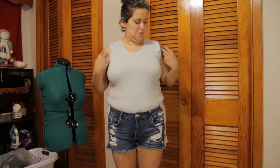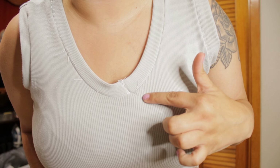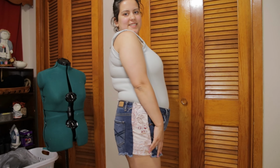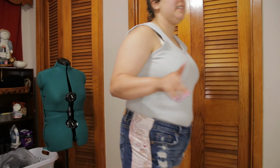Well, this is almost faster than the last time I did it. Now, this part is a little off-centered. I wanted this to go right here and make a V-neck, or more of a V-neck, but obviously I still need to train on that. But here's this. I like it. Let me go get, hold on.